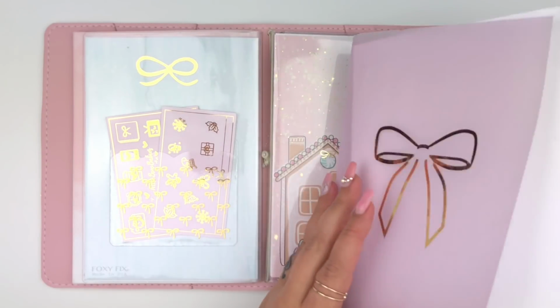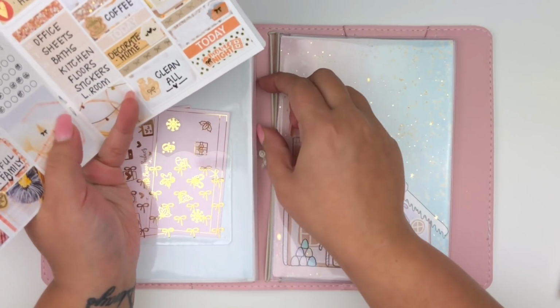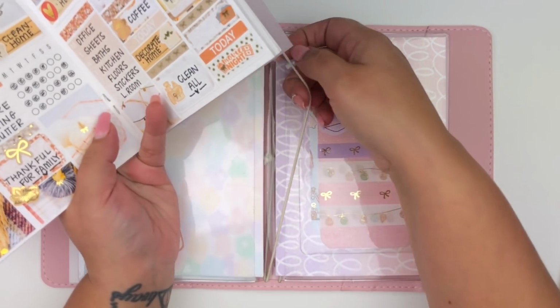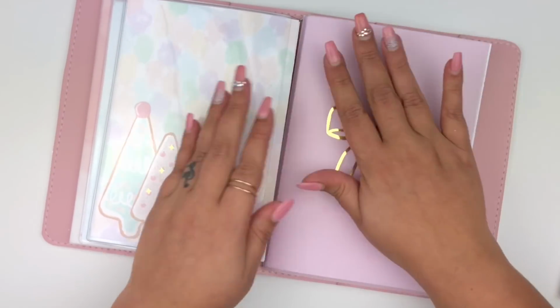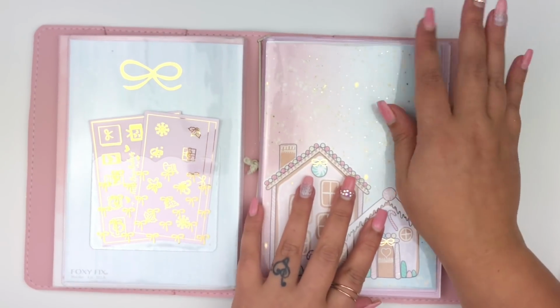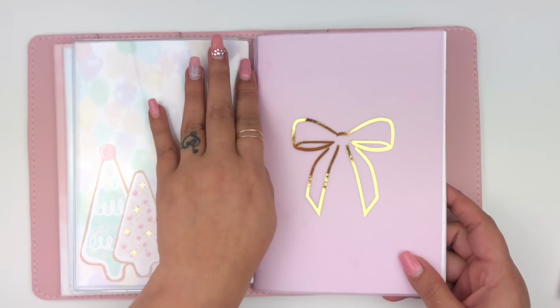So I really didn't want 2 bow vellums, but I didn't have a lot of vellums. And yeah, I did have acetate, but I wanted some color. I prefer color over anything else, so I definitely wanted some purple here. And we're gonna put that there, especially since I cut my dashboards a little bit smaller this time so that you can see the purple behind it. I definitely wanted some color. So that's the second one, looking really cute.